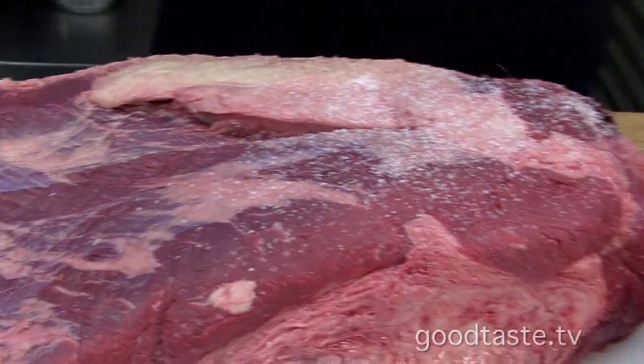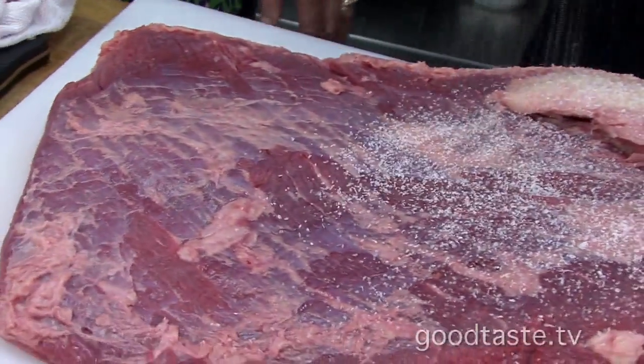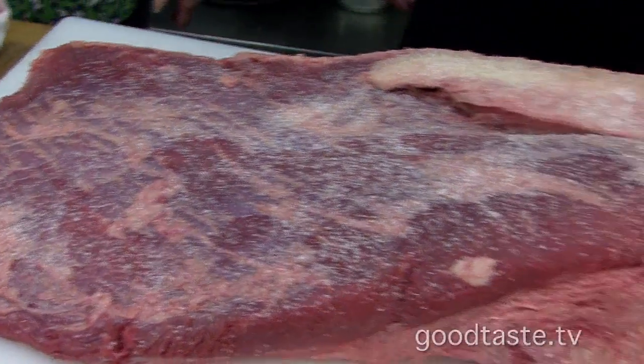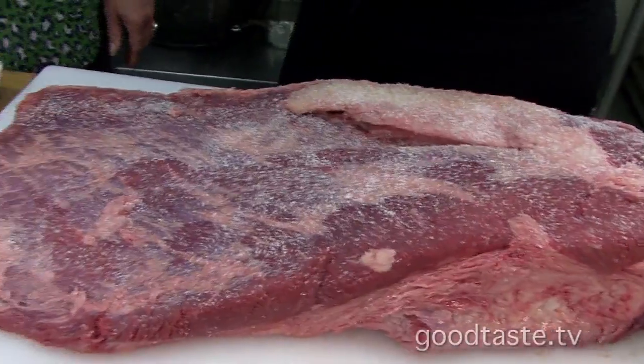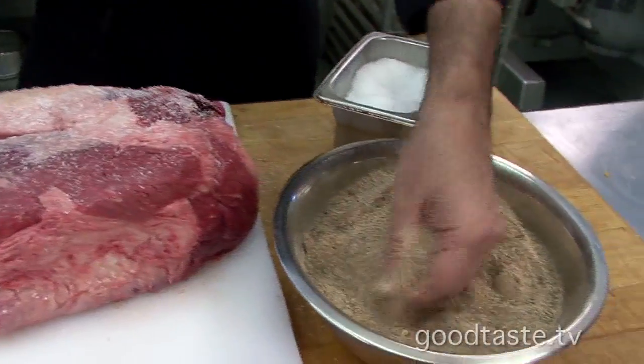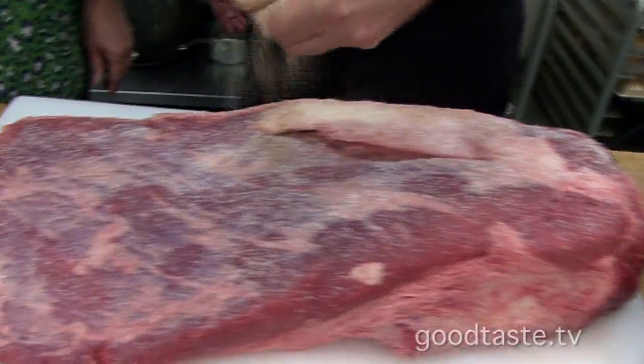Again, you can't get salt into the middle of the meat unless you're doing an injection or something. So you're really going to want to salt liberally on the outside and really create that salt crust, if you will. Now moisture is immediately starting to come up to the surface. We've got a good hour and a half before we've actually been detrimental to our brisket.